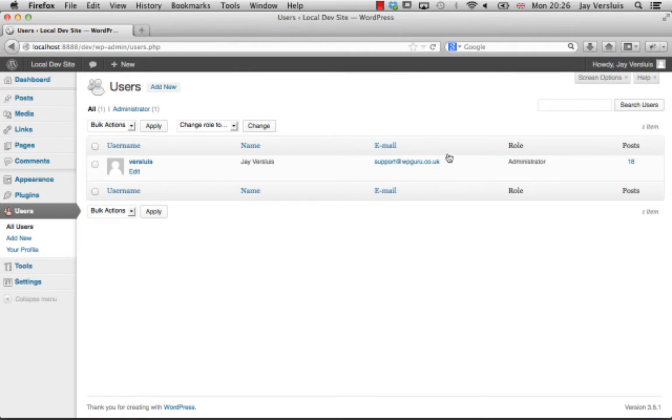Make sure while you're logged in that you have an email address here that you have access to, because if anything happens, you lose your password, this and the other, you can't be sent a new one if this is an email address you do not have access to. There is a podcast in which I cover ways around that. So if you're in the unlikely situation that you've lost your password and you do not have access to your website anymore, then there are ways that you can still get in, but it's extremely involved. So there's another video on my website that'll cover that.